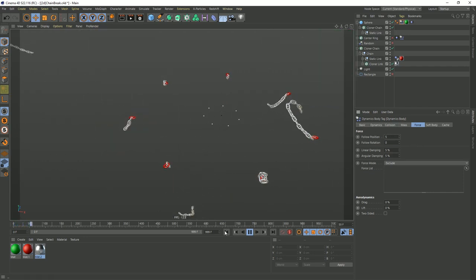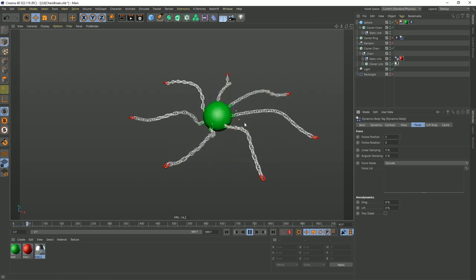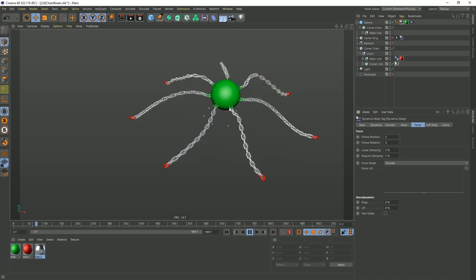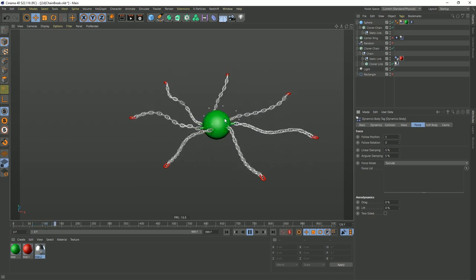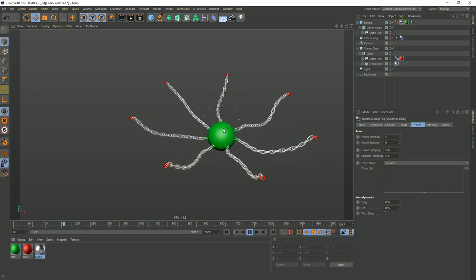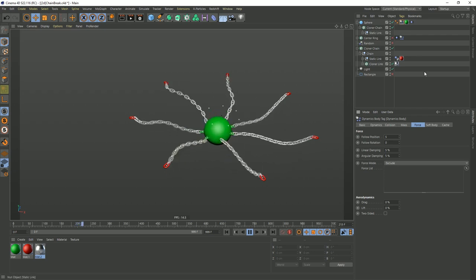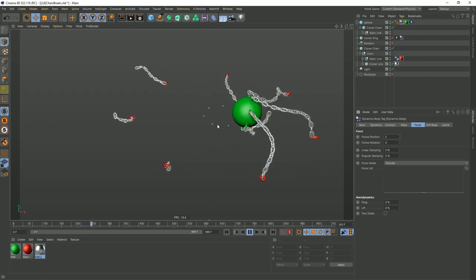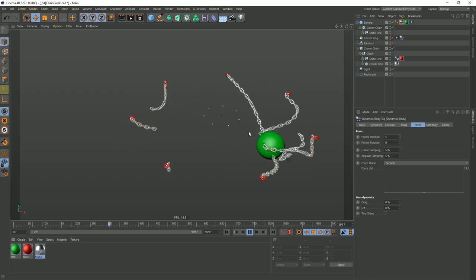So let's go easy on that follow position. It's still pretty heavy. There we go. So yeah, follow position is still yanking around. You see it's come to life and it's trying to keep everything going. So it's nice and trapped and it's a fun detail. These rigs can get really interesting and fun to play around with. But keep in mind that density, keep in mind your steps per frame. Oh, and then finally they did kind of break through there. So a nice additional detail on that if you want that to happen.